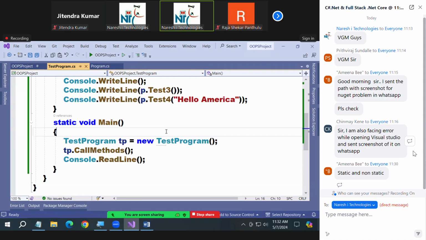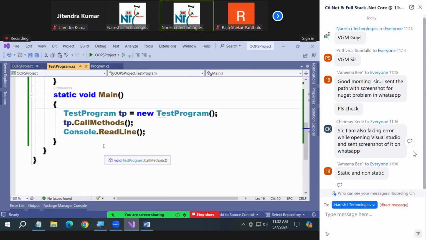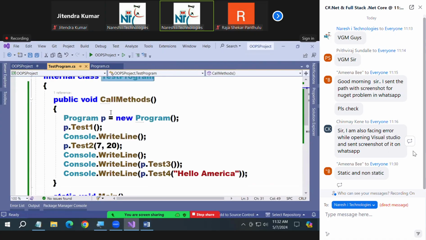Okay. Now, let me show you how exactly the class execution takes place. Execution will start from its class main method. Don't be half-baked. TestProgram main. Execution will start from TestProgram main. Correct? Okay, so this is the TestProgram main.